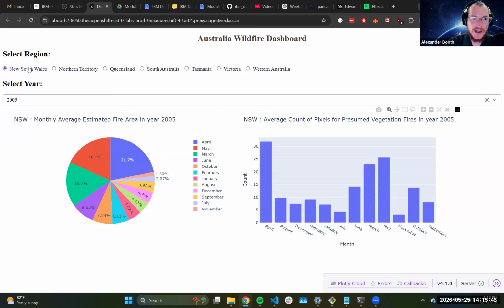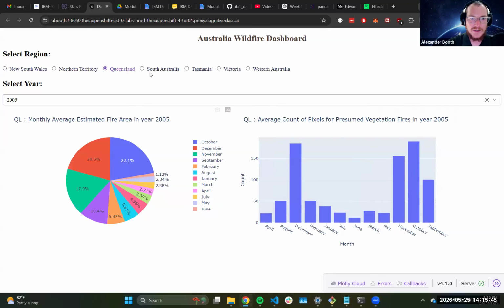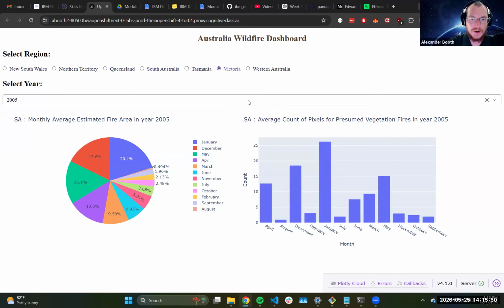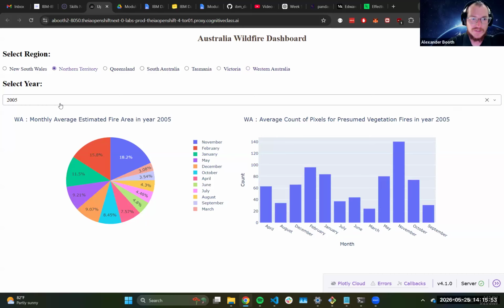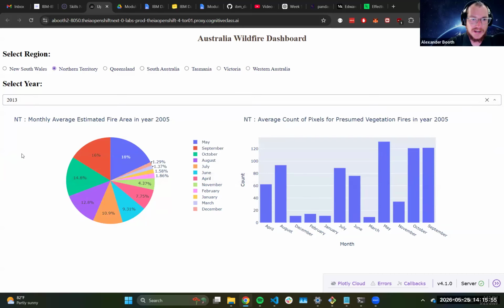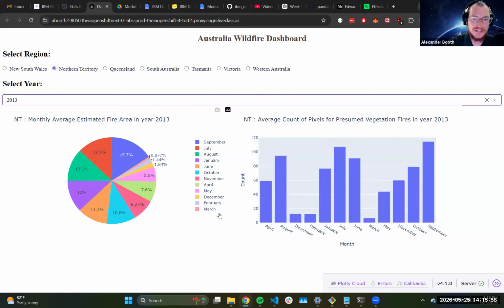And then as we start playing around with our regions, notice that both the pie chart and the bar chart update accordingly, which is very cool. We can also pick any of the additional years and everything updates as well. So now this is your self-serve analytics, right? I'm able to be curious and start looking at different combinations of region and year and start identifying patterns based on the percent of whole for the calendar year, as well as some of the seasonality in our month by month bar chart down here at the bottom.